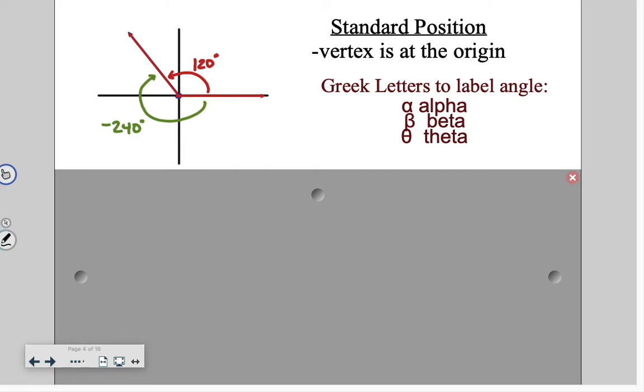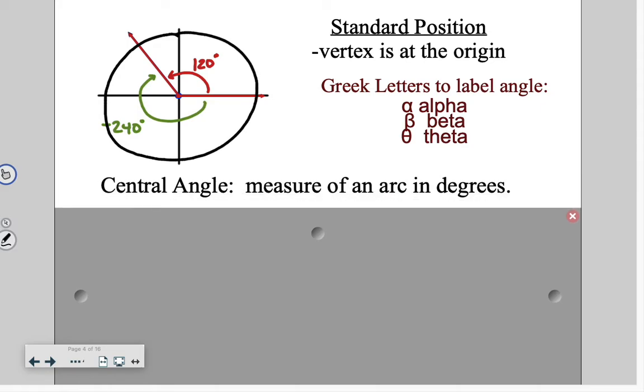All right. So as we take a look, and again, if I were to go through and actually add this concept, I said this is what's called circular trigonometry because we're going around in a circle. If I actually added a circle to this, a central angle, again, you talked about it in geometry back in the day, is the measure of an angle in degrees, or the measure of an arc in degrees.